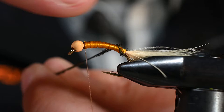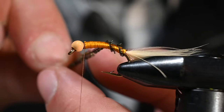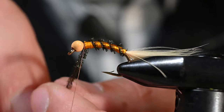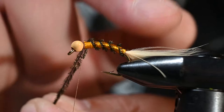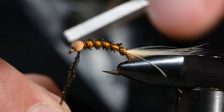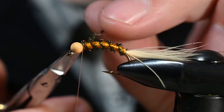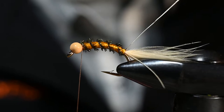It might be something new for you, but go ahead and start paying attention to the way those fibers come off. What happens is as this moves through the water, these start to breathe like the filaments on a mayfly almost, and they'll wiggle back, and that's very natural. That's what fish will recognize as normal, and they won't hesitate to go ahead and slam that bug. Tie that in, tie it off, and let's trim out the tag end of our peacock there. You see this is very similar to how you would tie a Bloody Mary.